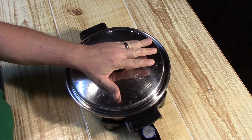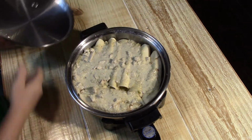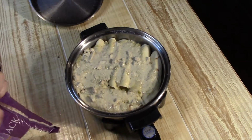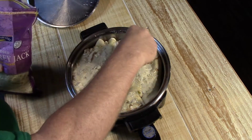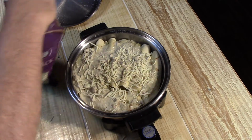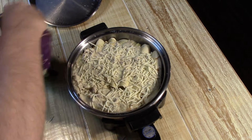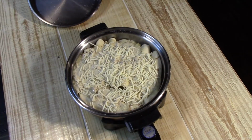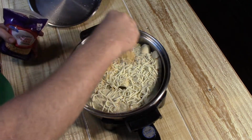Okay, it's been about 20 minutes now. Let's take the lid off and see what we got here. Okay, this is looking good. It's bubbling and all that good stuff. So what we're gonna do now is we're gonna take some Monterey Jack cheese, and we're gonna sprinkle it on this. And we're gonna put some cheddar cheese on top of that.